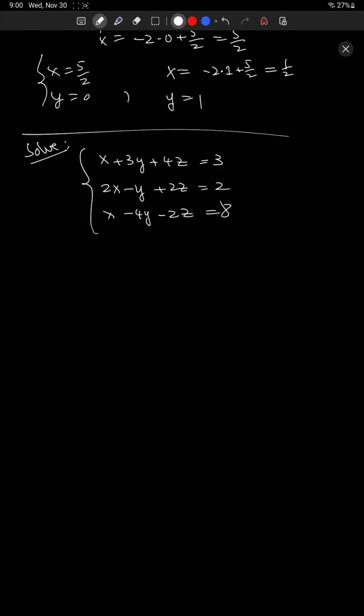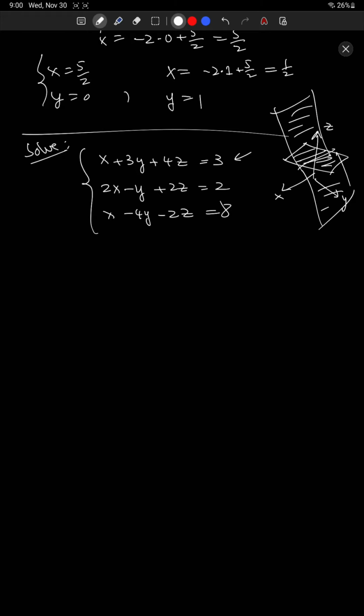Before we were solving two equations and two unknowns, and we interpreted that as finding the intersection of two lines in the plane. So here, when you have three variables, we're actually working in space: x, y, z. Each of these represents a plane in space, like a flat plane. So maybe the first one looks like that, the second one maybe looks like a plane like that, and then the third one looks like a third plane. And what we're doing is finding the intersection of three planes.